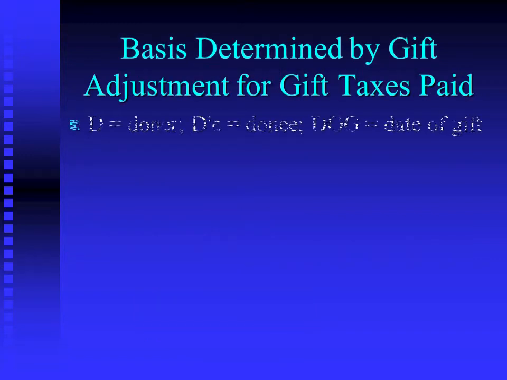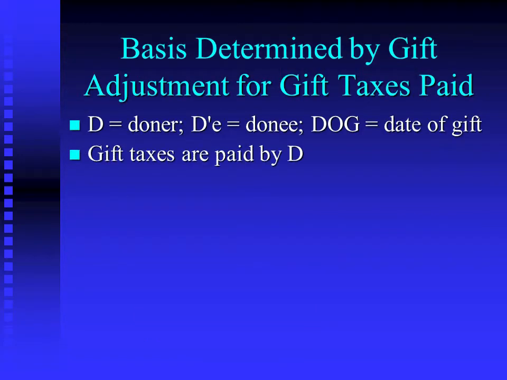All right, so the adjustment for gift taxes is pretty simple, right? The donor is going to pay the gift taxes. You may remember back from chapter 5 that gifts are not income to the recipient, to the donee, to Junior. This is absolutely true. But if the donor is a fat cat making lots of gifts, the donor may be paying gift taxes when they reach over the basic exclusion.